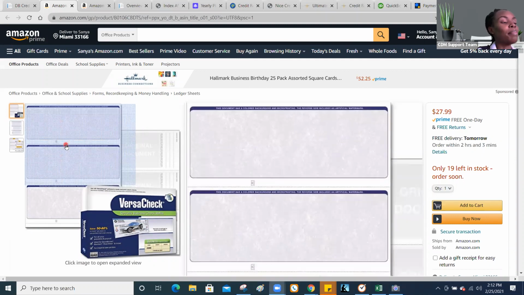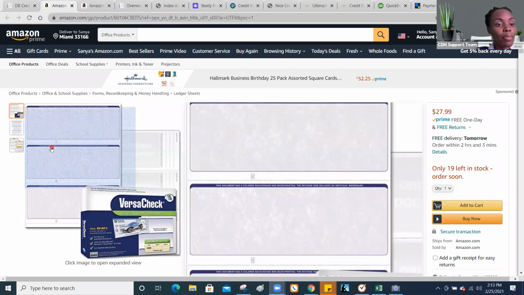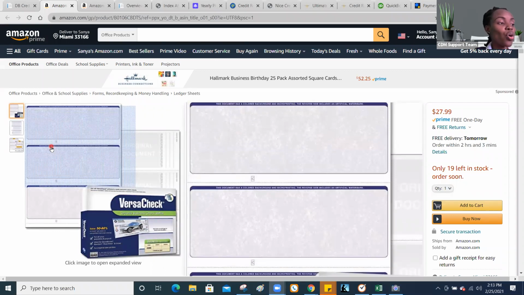And if you can, be organized and set dates that you're going to print out your checks, so you don't have to do it on a random date. You have a particular date that you're going to print out your checks. Of course, we know that they might be coming in at different times, but if you at least set 2 different times within the month, then you should be good enough to print out the checks on that particular date that you set. All right, so go in, look at your VersaCheck paper option. Let's say this is a good option.